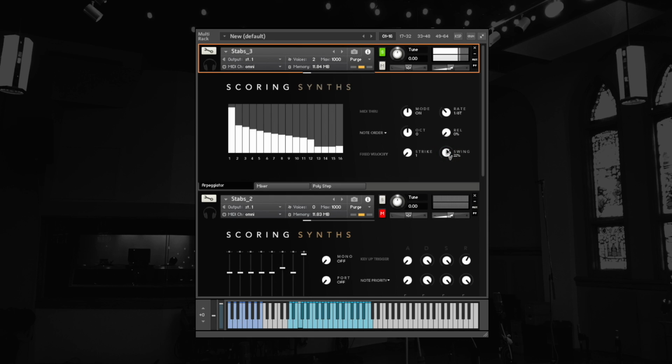And you've got swing, all of that, release. So yeah, this can be really helpful to tighten up the arpeggiator. If you have the release all the way up, it's going to be a huge mess. So tighten that up. Much more usable sound, and let's just see how it sounds with a little bit of effects processing to give you an idea of what you can do with these patches moving forward.